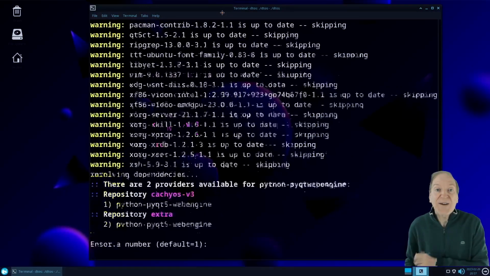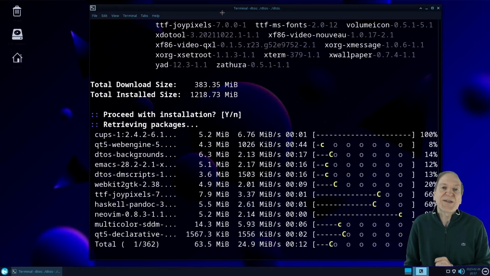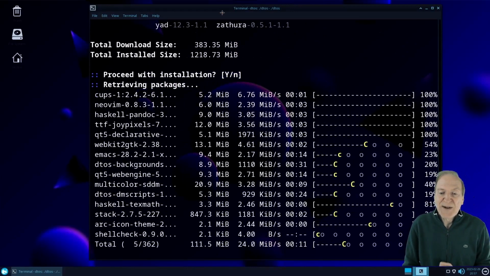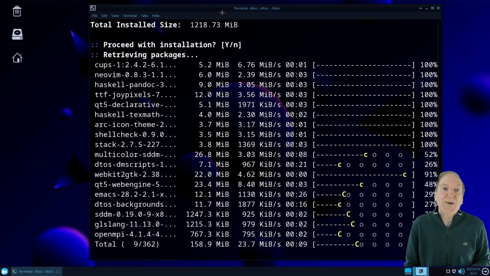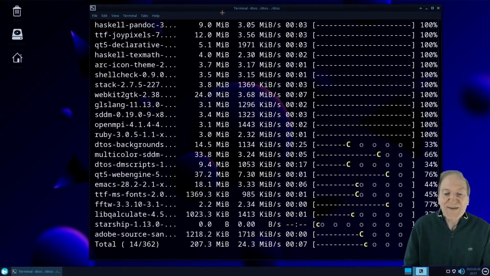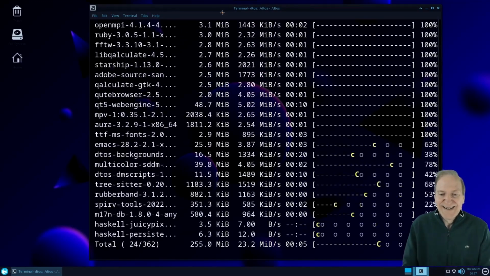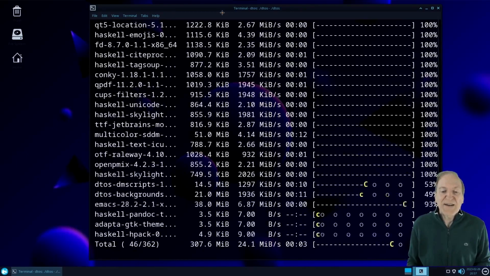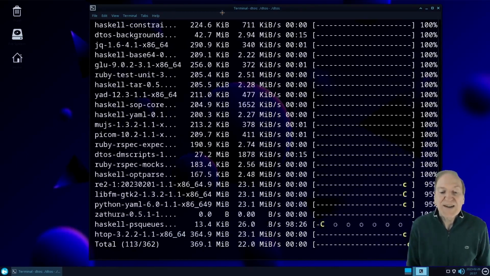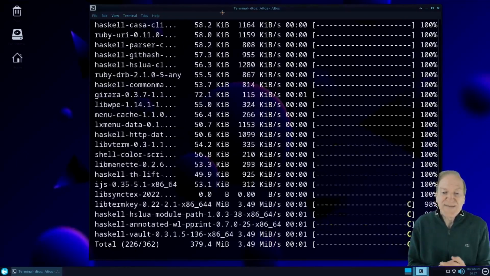But I think that's very cool that you can do that. I think that's a new addition to Derek's script. So if you like Qtile or Awesome, you now have some alternatives. And I think that is great. So now it's going and it's kind of completing the install here and getting everything put in.